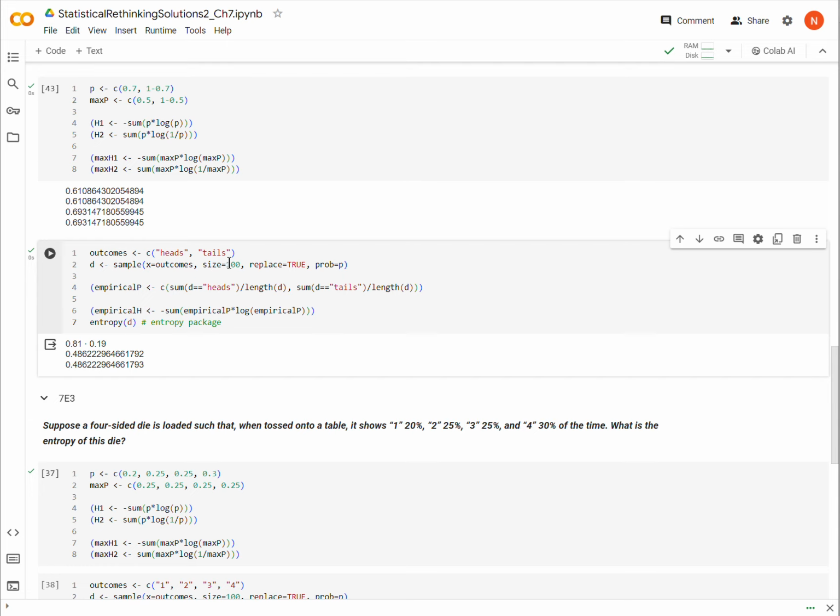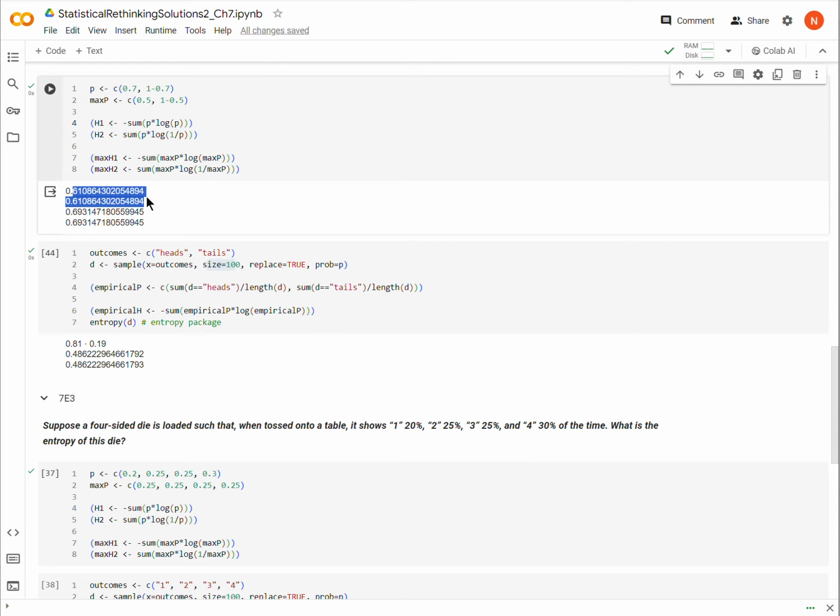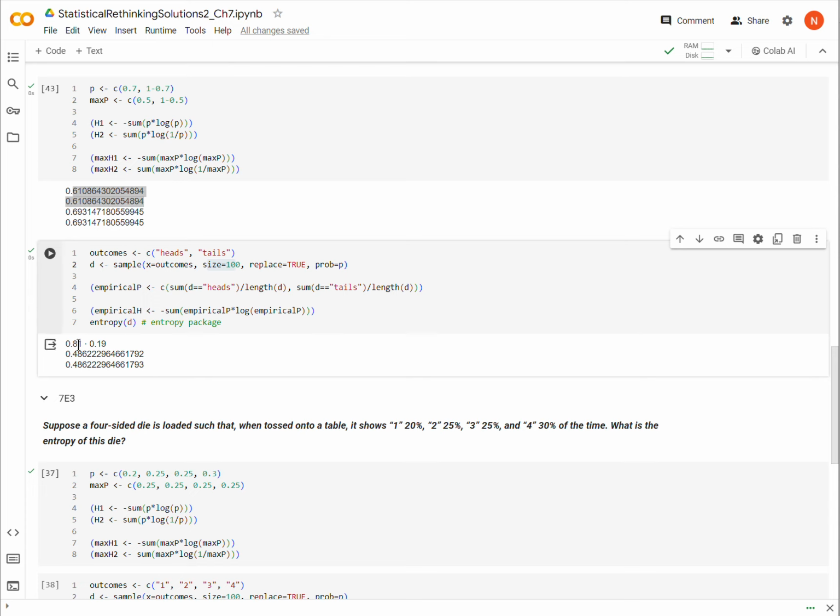And so we see that with our sample of 100, our probabilities are actually kind of far from what the prescribed probabilities were, and this is just sampling bias. Here it's about 80 and 20, and you'll notice then that the entropy measures are different. Notice that they are less than our initial calculation with the prescribed probabilities, and this should make sense. One of these outcomes is even more probable, which means that we're less uncertain about the outcome.